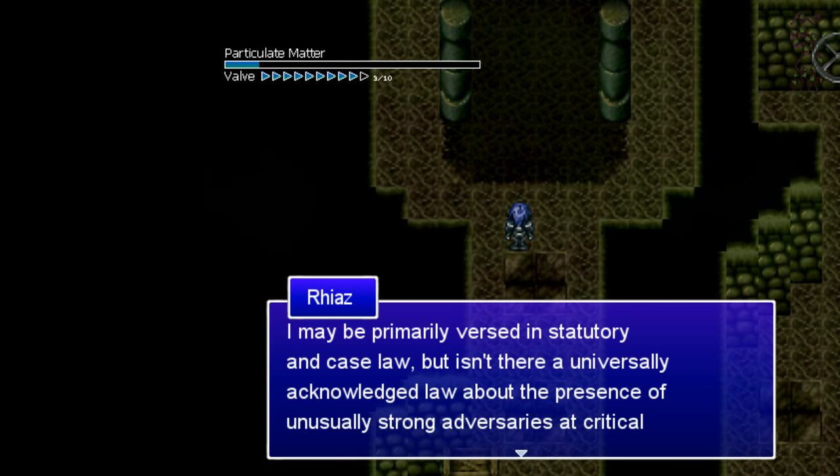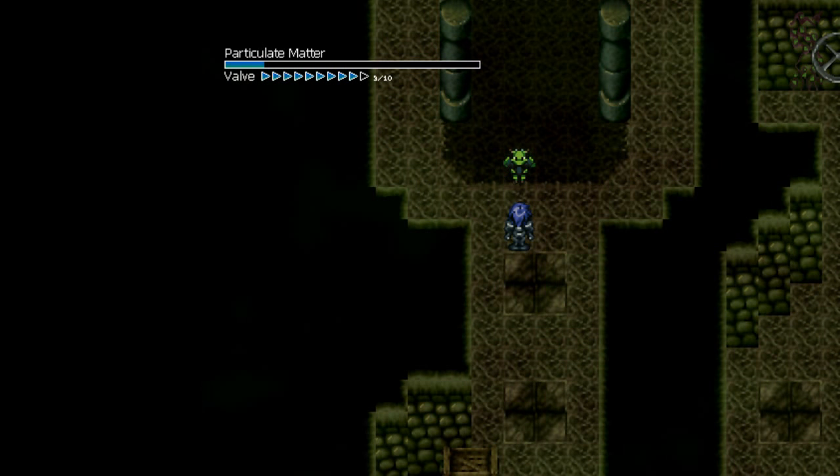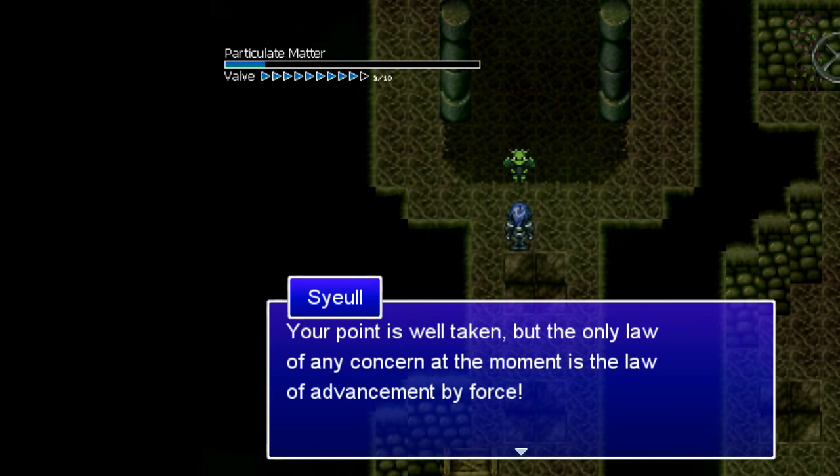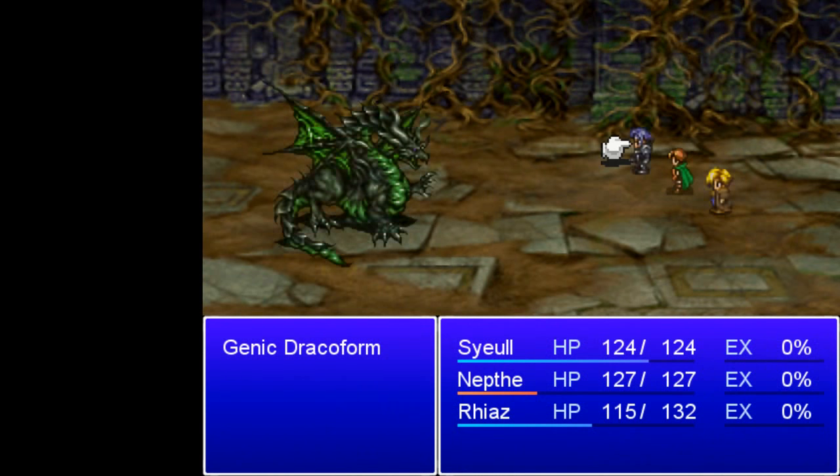I may be primarily vested in statutory and case law, but there isn't a universal knowledge law about the presence of unusually strong adversaries at critical points within a dungeon structure. Your point is well taken, but the only law of any concern at the moment is the law of advancement by force.